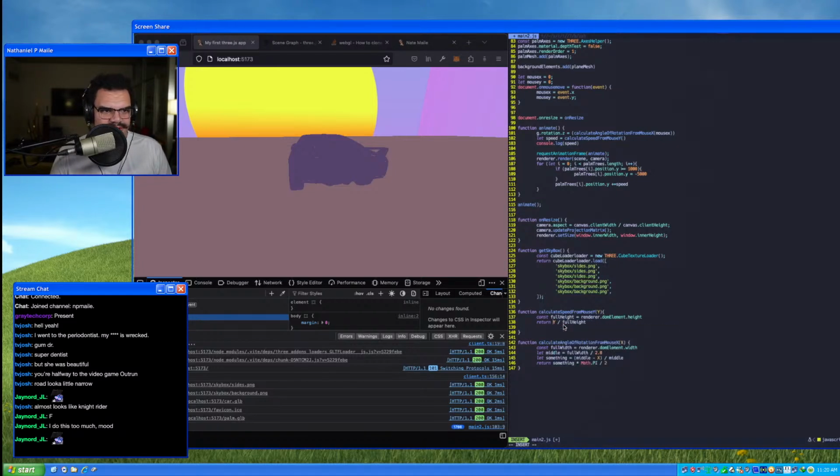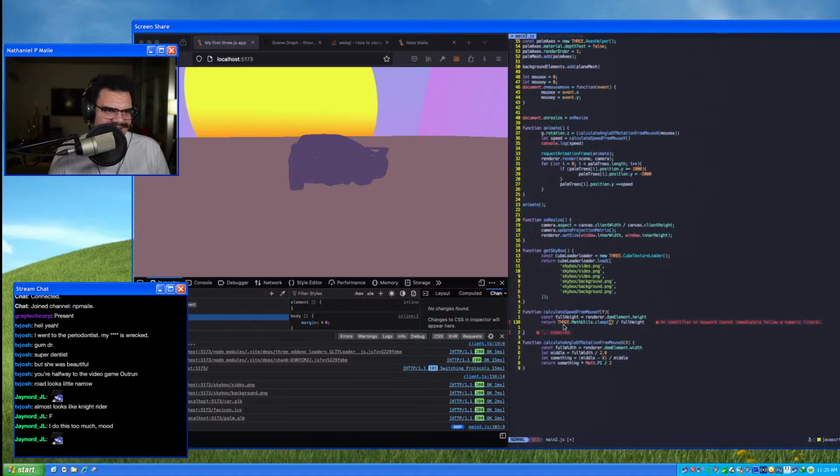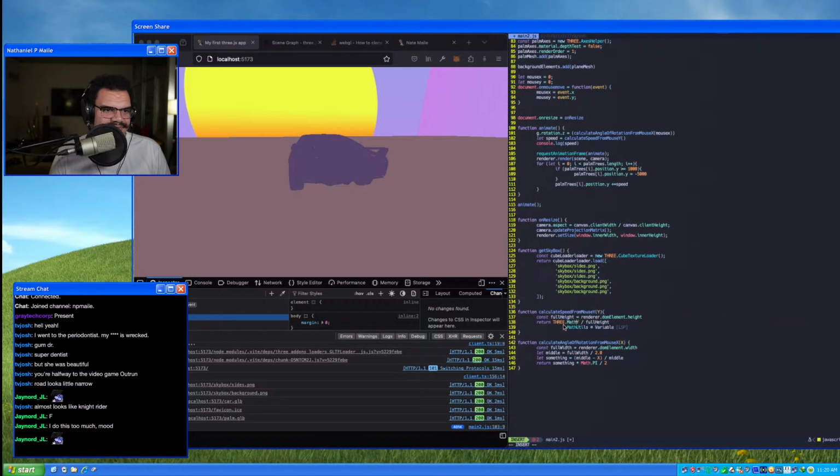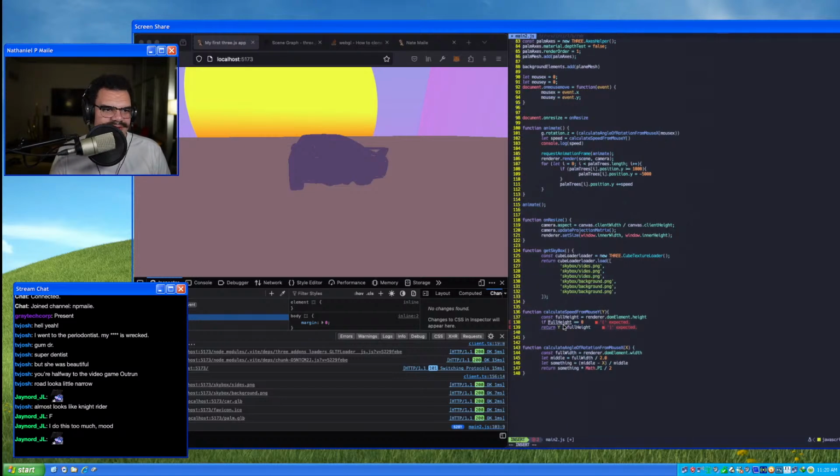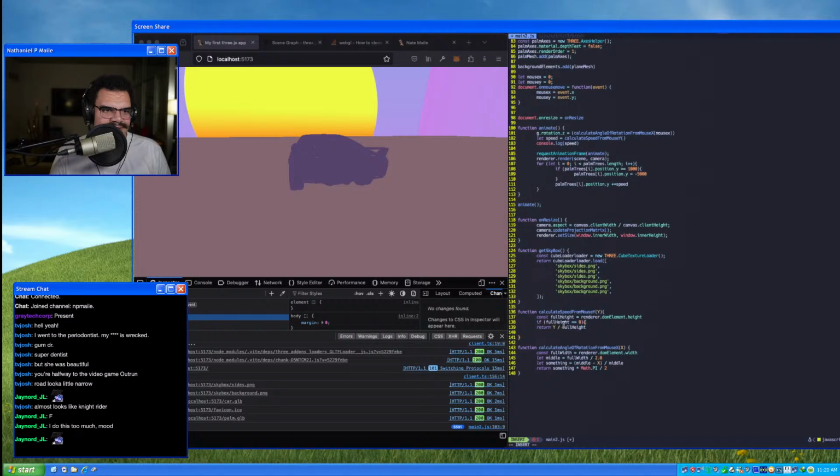Clamp, we're gonna do THREE.MathUtils.clamp this from 0. That's not. If full height equals 0, full height equals 1.